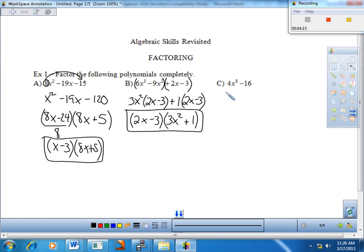So think about which pattern would work here. I see a couple things. Initially, always looking for a greatest common factor. I'm going to pull out the 4 and get that right there. That's interesting. So the 4 came out nicely. And then I'm looking at this x to the 8th. We developed this idea not too long ago. And the minus the 4, that definitely is a pattern that we've seen in terms of it being a difference of 2 squares.